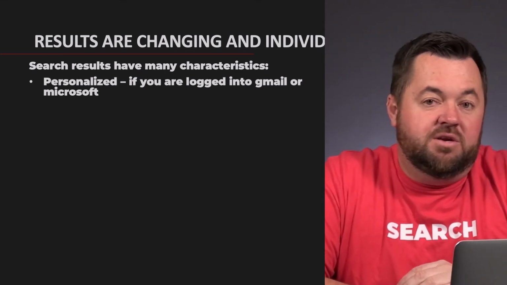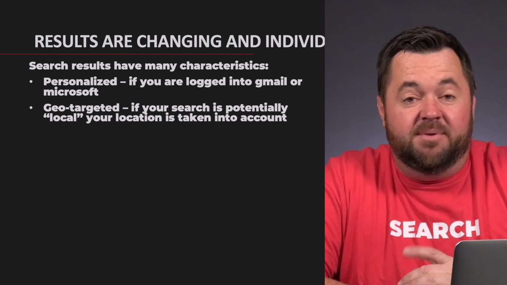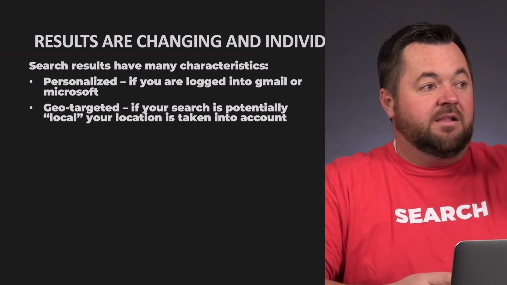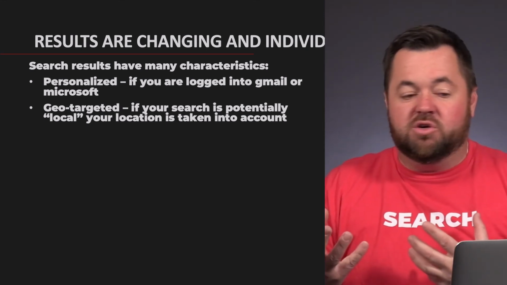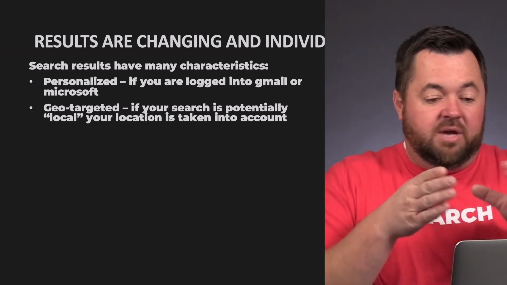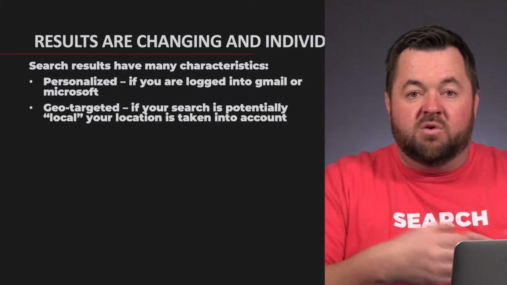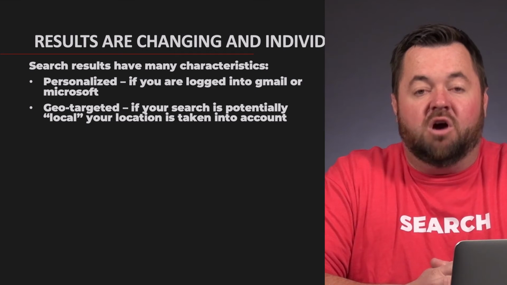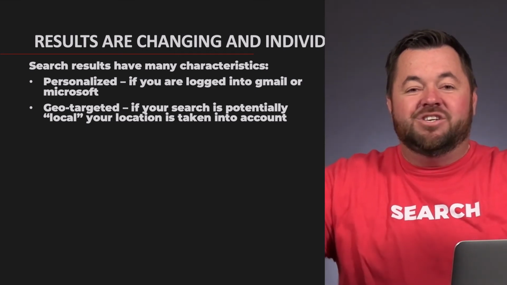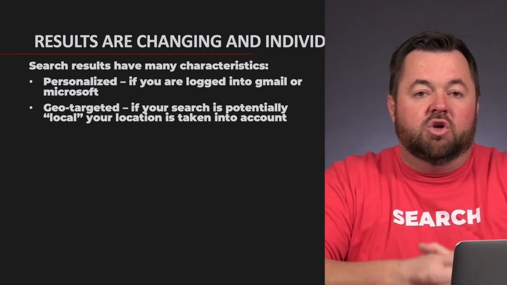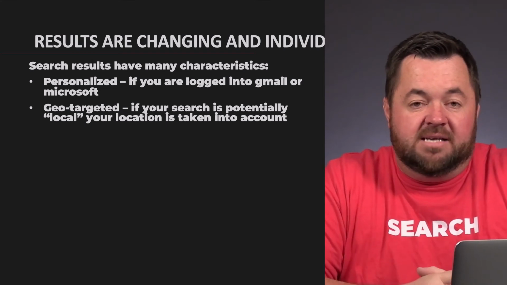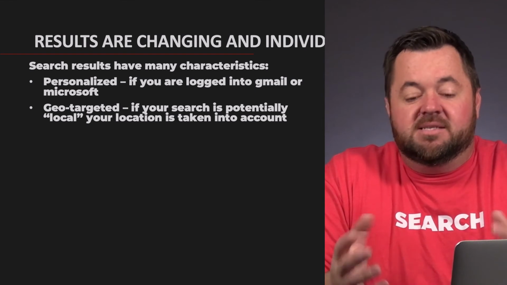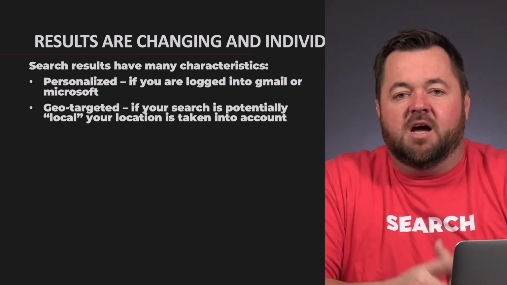The other thing is when you type in near me, or you just type in a search like pizzeria, Google knows that you're not looking for one in California if you're sitting in Hoboken, New Jersey. So based on your location on your computer or on your cell phone, you're going to be geo-targeted in your search results. And what geo-targeted means is targeted to that geographic area that you're looking in. And so you can do a test on that one as well and just type in pizzeria. And you're going to see pizzerias in your local area, not all over the country.